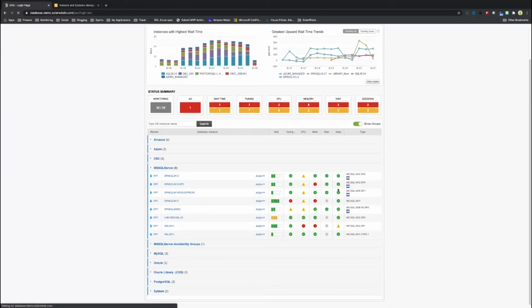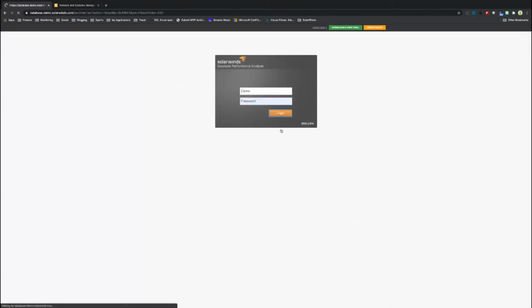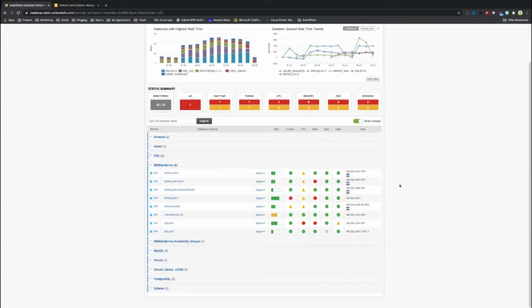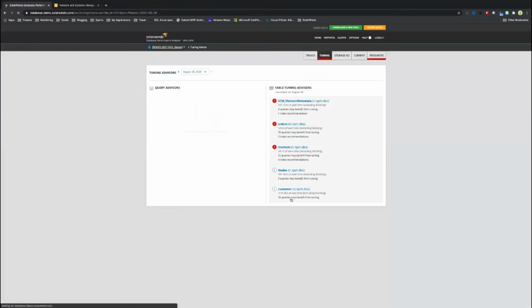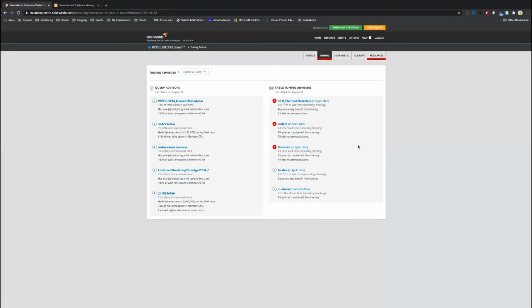Oops, I logged out. Oh, log back in. So you can see red. Red is probably a bad thing. So we have red, green, and yellow. I'm going to start by going over to, let's do this. If I highlight this and it says critical tuning advisor issue detected, okay. So let's click on it. What this does is with one click, it brings me to what is called the Table Tuning Advisors page.